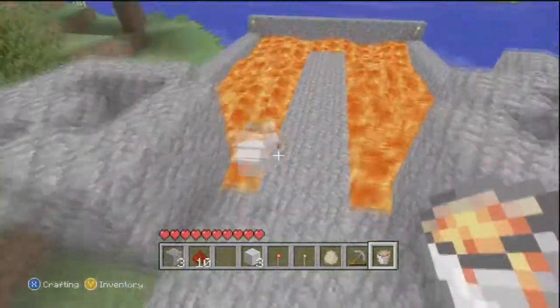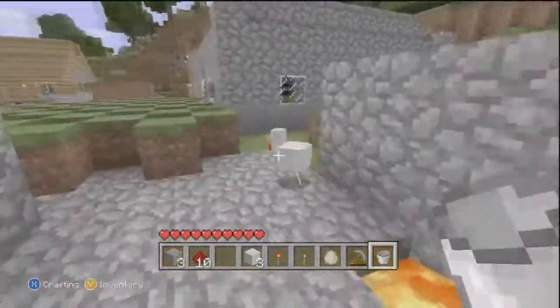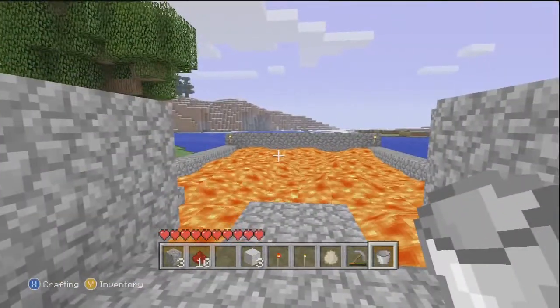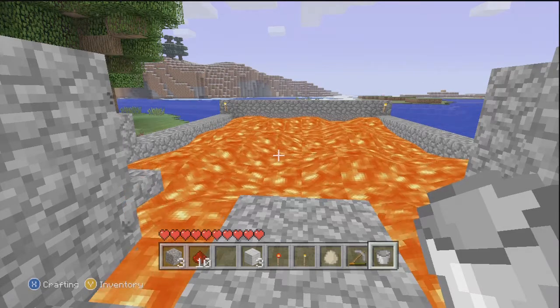But yeah, so that's just the general idea behind this. It's a simple bridge using sticky pistons. And I think I'm going to cut it off here. That concludes this lava bridge, hidden lava bridge tutorial, I guess is what I'm probably going to end up calling it.